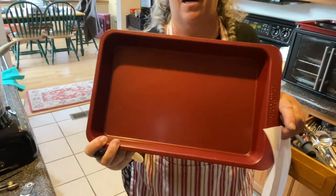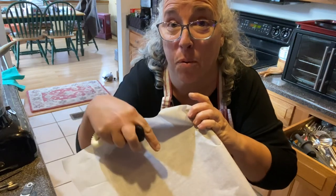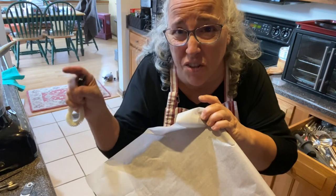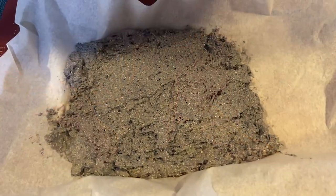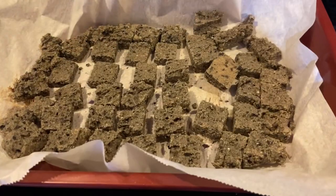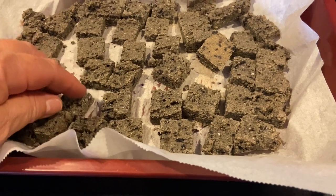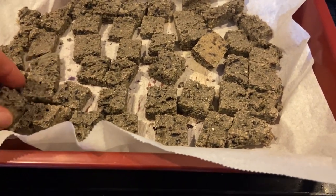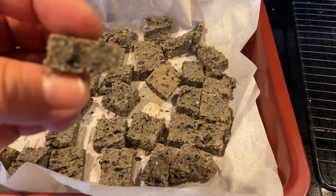Now I'm going to get a little pan — this is a smaller one — and I have some parchment paper. Parchment paper is your friend. I poured the mixture on here and added two more tablespoons of bone broth because it was just a little too sticky. You have to have patience — spread it out with equal thickness and then put it in the oven. Once they're all cooled, I get a pizza cutter and cut them up, then stick them in the freezer spread out so they don't stick together. Once frozen you can dump them all into a container and keep them in the freezer. I only keep about four in the refrigerator because there's no preservatives in them. These are nice and cake-like — and this little girl wants one!